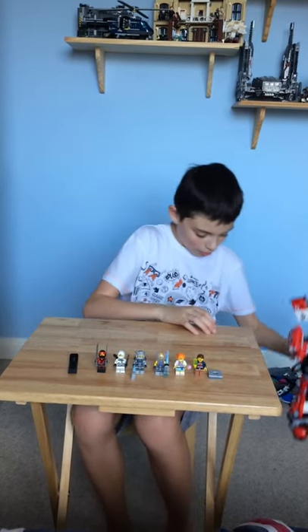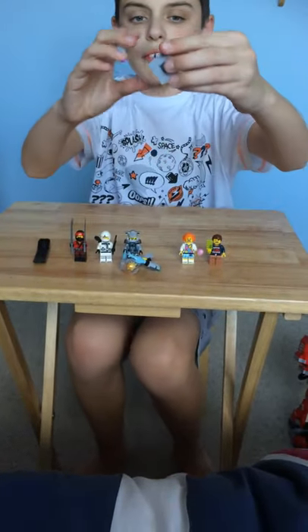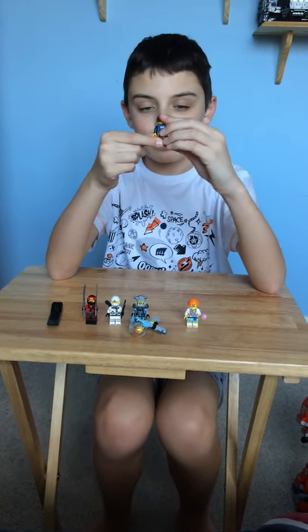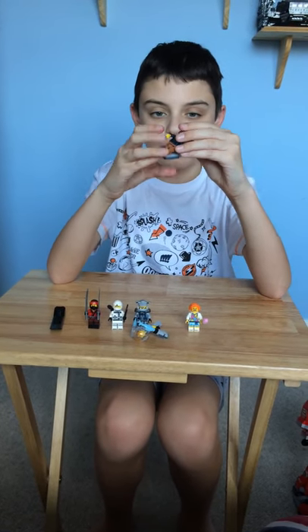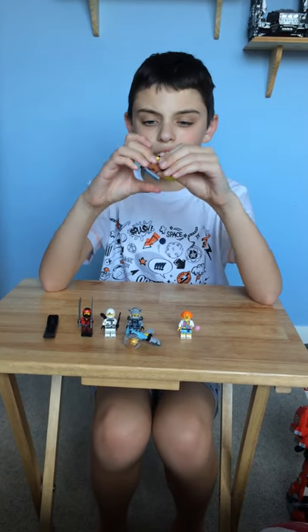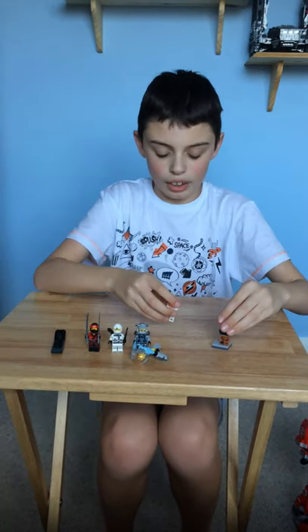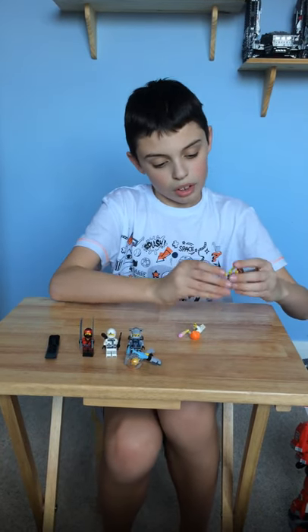I'll just plunk this down there — one of them's fallen over. So here we have a mini build. This is just a bunch of little two-stud pieces. This is meant to represent a pavement where this guy gets his foot stuck, which I think is really hilarious. There's even a little stud. I think there was a scene like this in the trailer except it was a bride and groom — she has the same hairstyle as the bride, just replaced the groom.